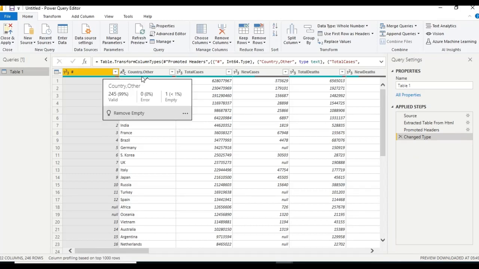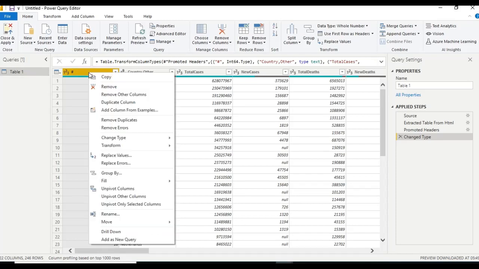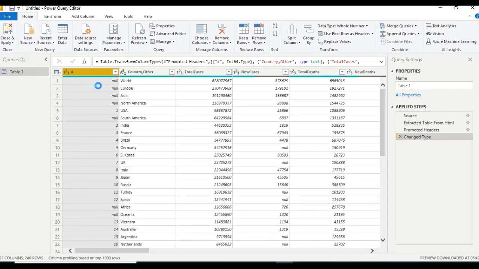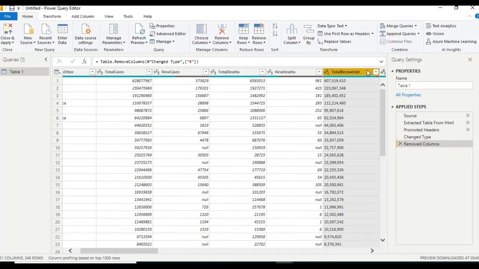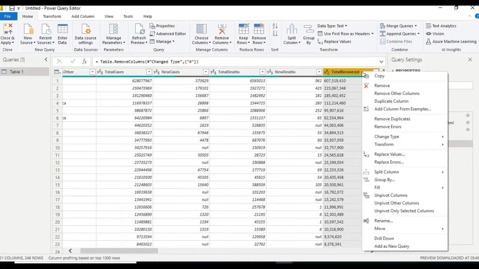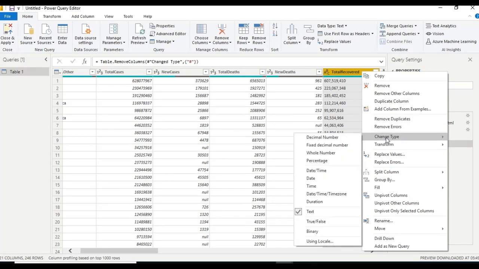So here it is. If we don't want this row, I simply right click and click remove. So the row is removed. See, the step we have applied is recorded here: removed row, removed columns. Let me change the data type. Here I am changing the data type to whole number.